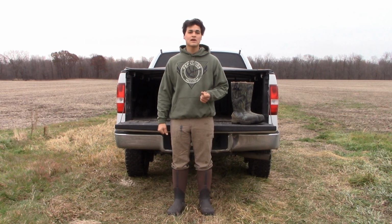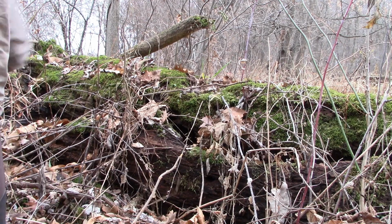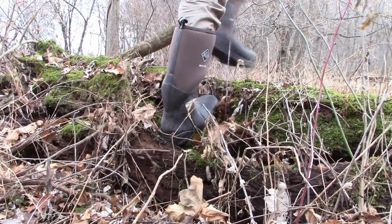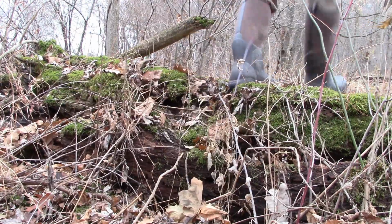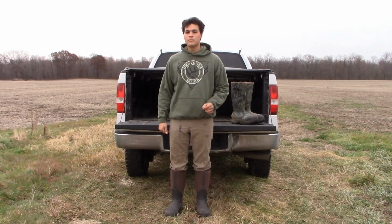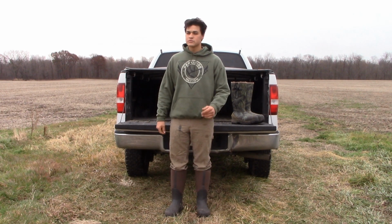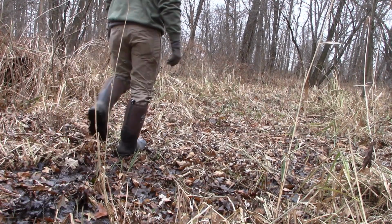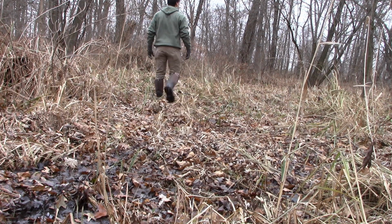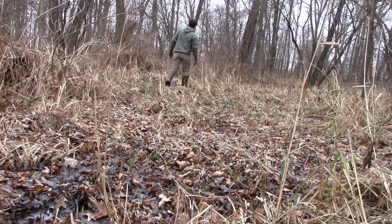In durability, I like them. I've only had them for 2.5 to 3 months now, but I have no rips, no snags, no tears on them. The neoprene I was a little worried about maybe catching on briars and ripping, because you don't really have that issue with rubber boots. They might scratch a little bit, but they're not going to rip. But so far, I've walked through some pretty thick stuff on these properties that I hunt, and no noticeable tears, rips, nothing stretching or cutting or anything. So for durability, it's tough to say, I haven't had them long enough, but for the 2.5 months I've had them, there's no reason I wouldn't give them 5 stars right now.